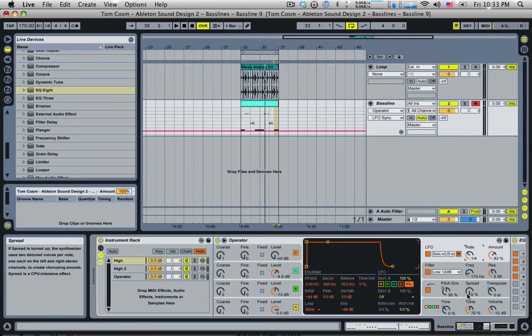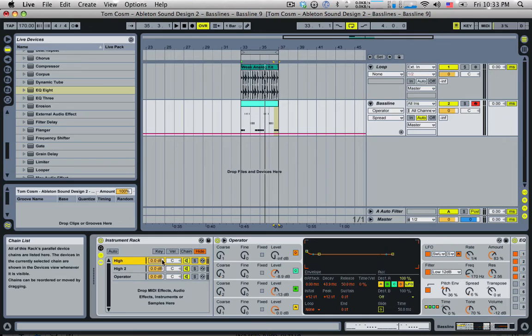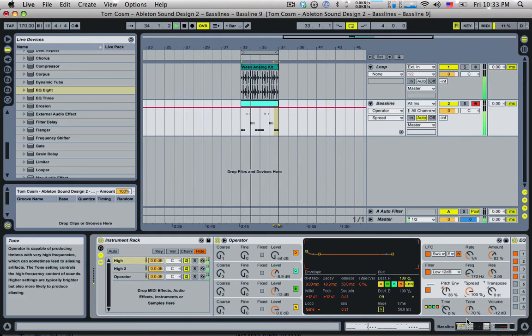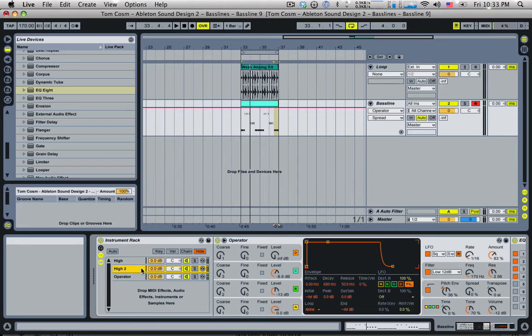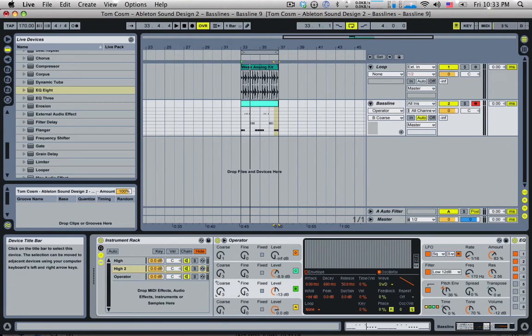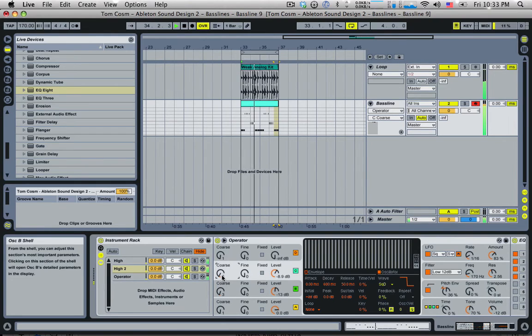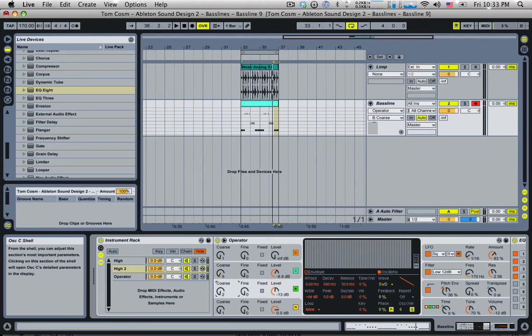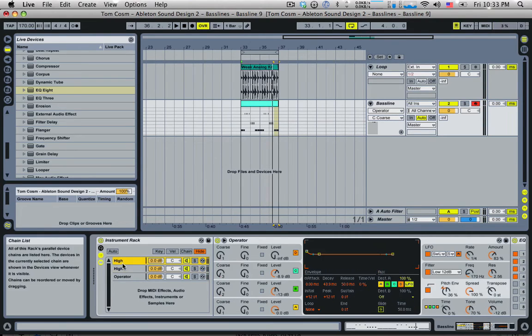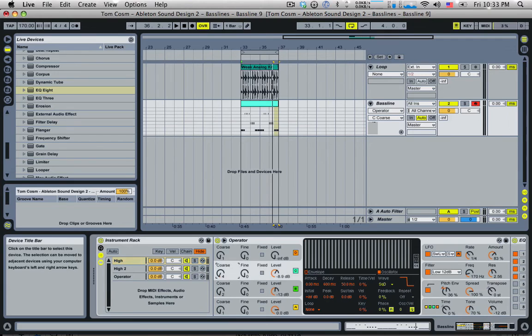Very cool, and let's give it some spread. So that particular chain is actually spread out in the stereo field. Very cool. Now we can actually play with these harmonics here if we like. We can actually change them around. Before we had a third and a fifth, I believe. Let's see how this sounds. Not bad. I might bring it back to what we had. It was sounding good. We'll change it to these ones here.